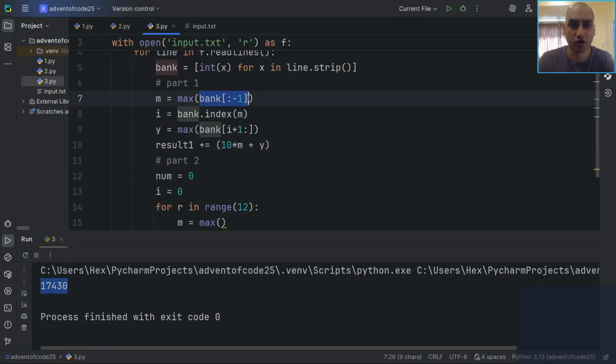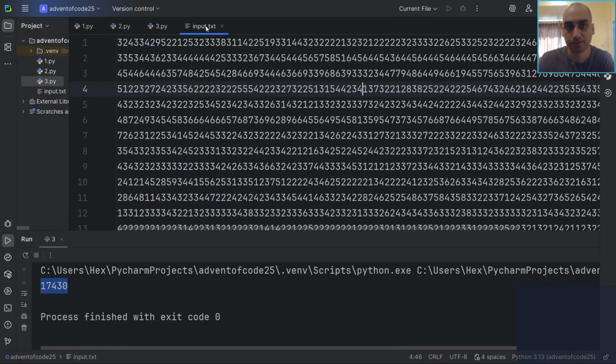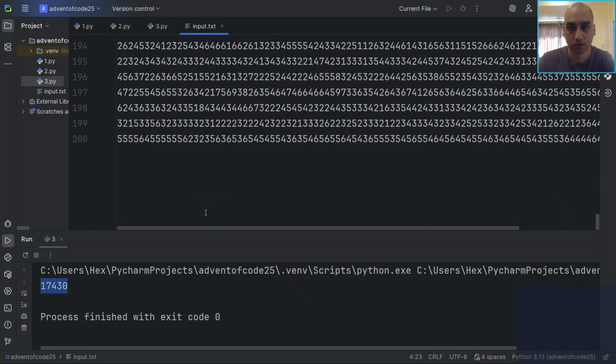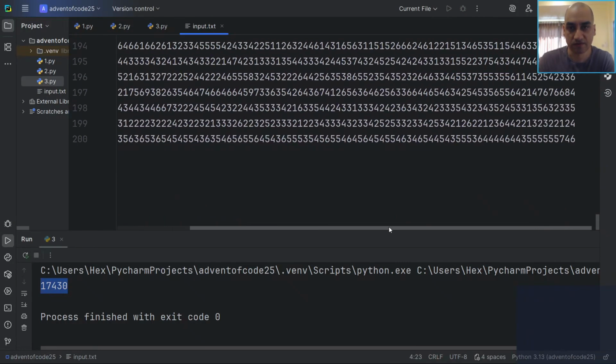The problem is we're copying... Okay. We shouldn't be making all these slices. Would it still work? We're doing it 12 times for each. Each is as long as 200.